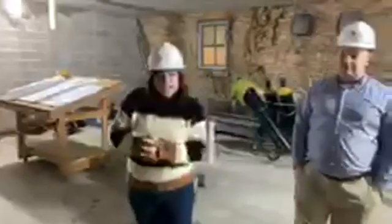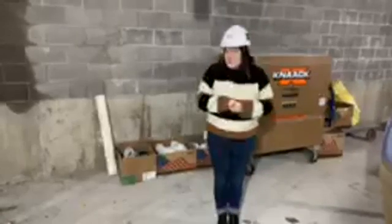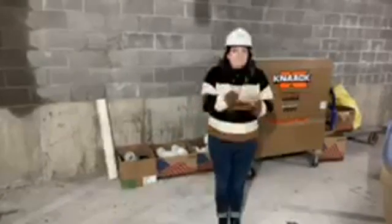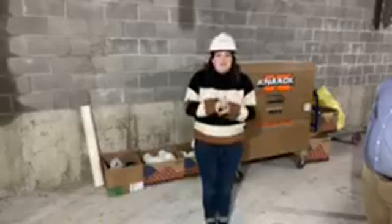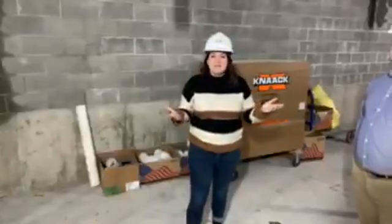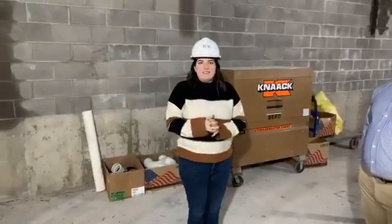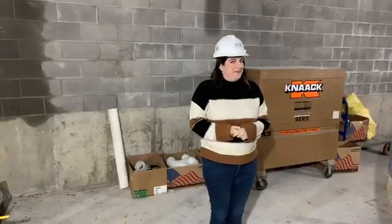We'll have additional handicap stalls, so this stall here, as you can see, has a bit more spacing, as well as that stall there, which will also have baby changing stations, both in men's and women's, because we want to make sure that anyone who comes into our theater feels that they are accommodated and that they can take care of whoever's with them and whoever may be at the show. So all of these things that weren't thought of, the stock market crashing and funds being limited, we're trying to readdress now. So more ADA, more family-friendly accessibility as well coming through our bathrooms.